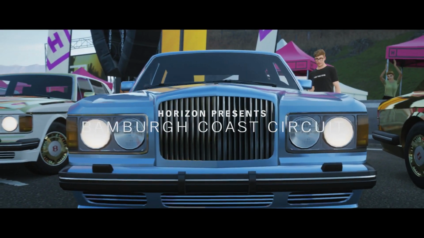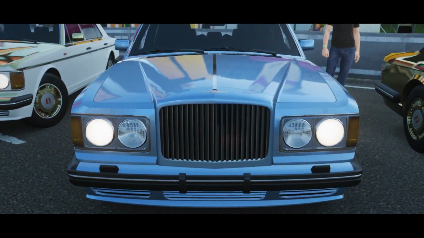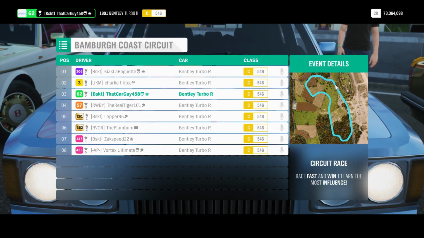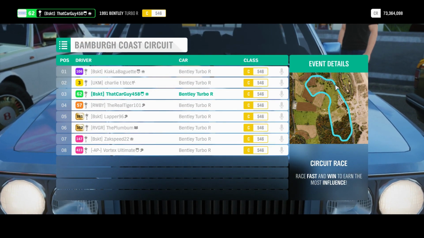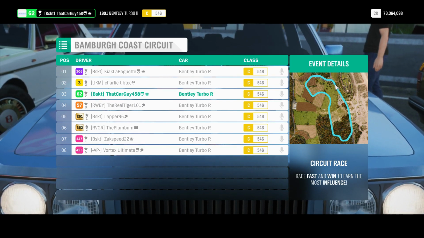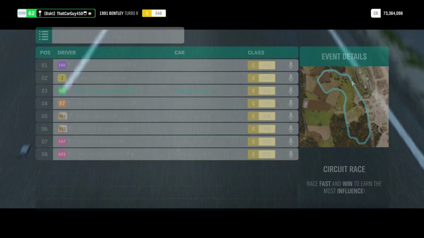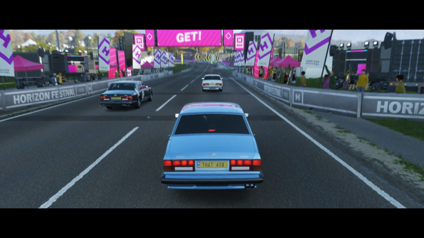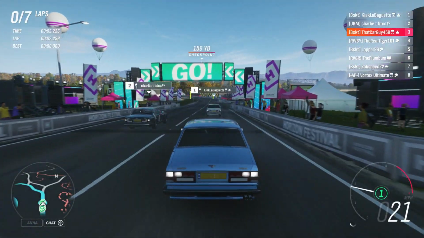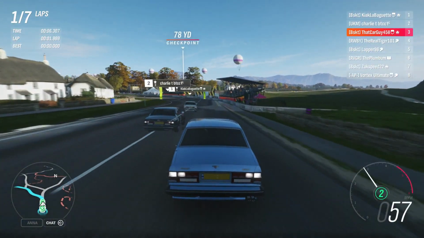So the first race with these Bentley Turbo Rs sees us going to the Bambra coast circuit. This is one of my favourite tracks in the game, probably favourite track on the mainland, as I think my favourite track is probably on Fortune Island, as I've said before on this channel. We're starting third, which should be maybe a bit of an advantage. These things launch really slowly. 2.4 tons, massive car, but once you get up to speed and actually launched, it is fairly quick, top end wise, quicker than you'd expect from a 3-speed automatic.